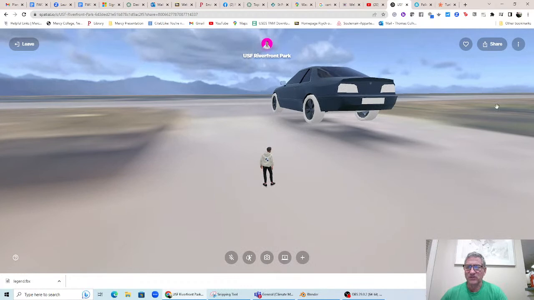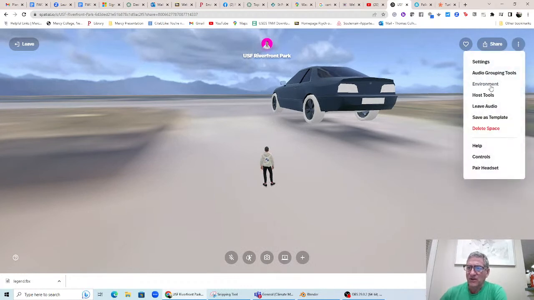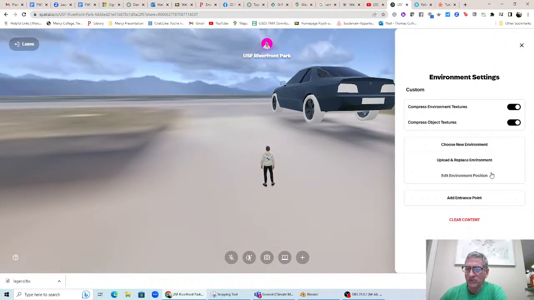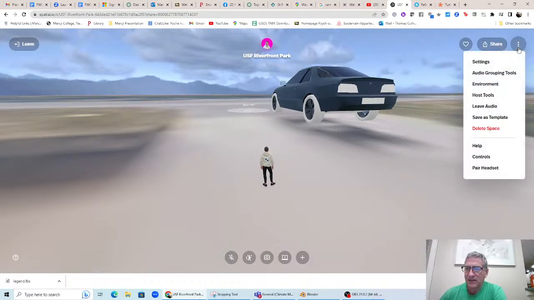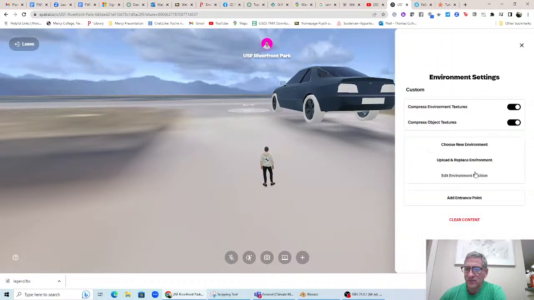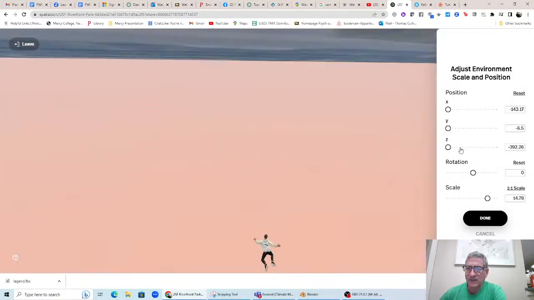Way too big. Oh my gosh, I actually made it larger. The best thing would be if you knew the size of the plane that you wanted to put. And you can add an entrance point right next to the car. That'll make things easier. And let me then change the environment and edit the environment.